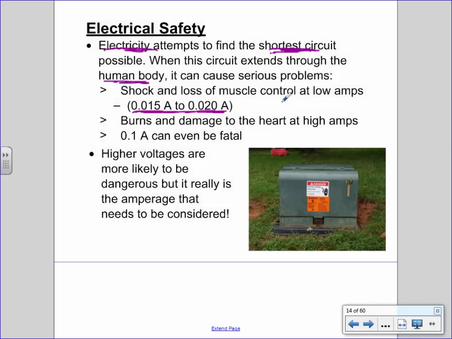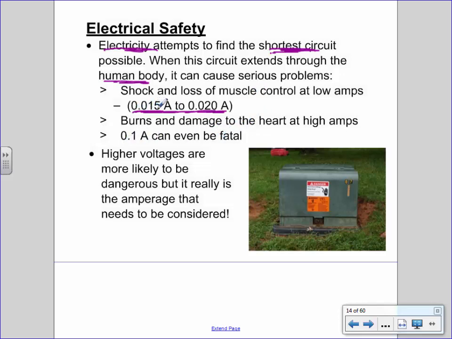Yeah, so it's like one of those pranks where you put a joy buzzer in the palm of your hand, you go shake somebody's hand, and they go, right? Because what you've done is you've given them a mild electric shock. And we actually can use electricity to do things like even to try to relax or tighten muscles. So if you use a low amount of amps, it usually either shocks somebody or changes the way their muscles contract. But if you start to increase the amount of amperage, take a look at these numbers here.